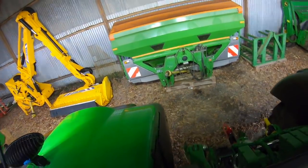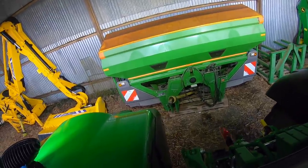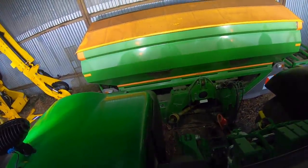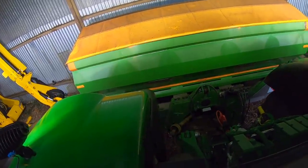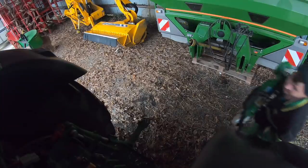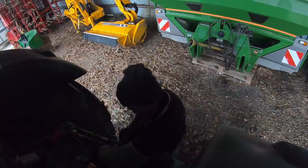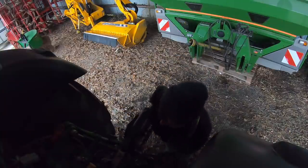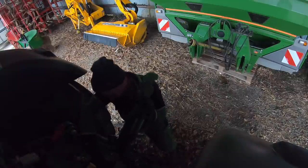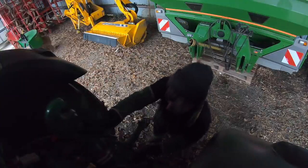Turn some lights on. Considering it's only 3 o'clock in the afternoon, it's actually a bit dark out. Very cloudy. Let's see if we can get this lined up. I forgot to put the hydraulic top link on. This thing weighs a ton. Come on. Bingo.